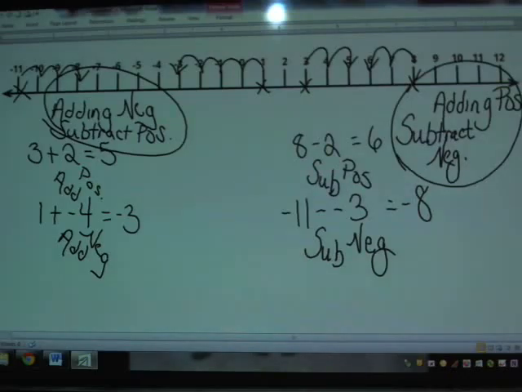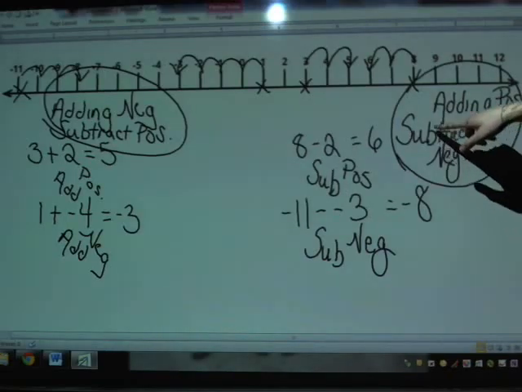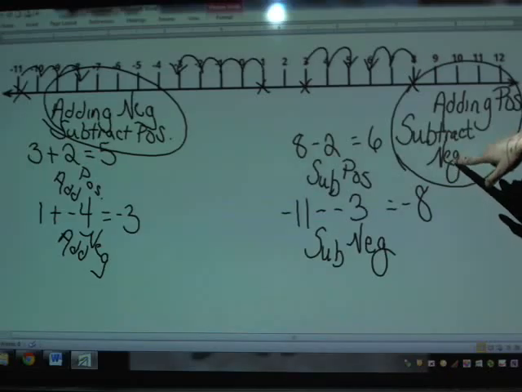Which leads us to one of the things we're going to do in almost all of our problems today, whether we solve it with this method or whether we solve it with the absolute value method. When we solve subtraction problems, we're always going to change them into adding the opposite. Well, think about why that works. If I change it into adding the opposite, subtracting a negative would become adding, again, opposite here, opposite of negative is a positive. Well, look what else is on this side. Adding a positive. So subtracting a negative and adding a positive are the same thing.